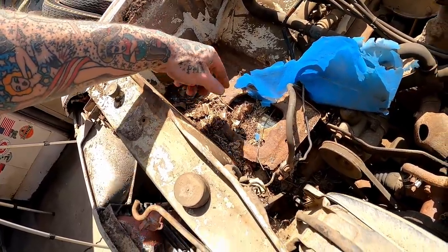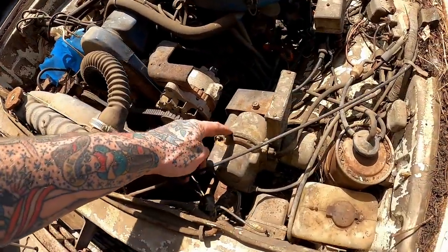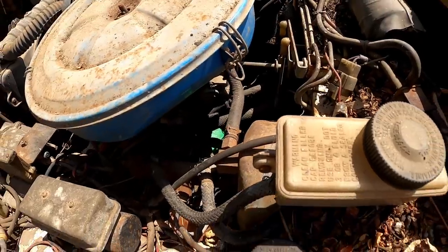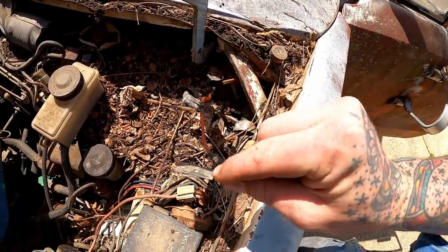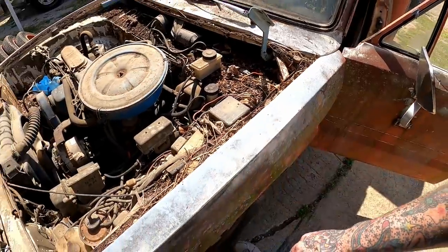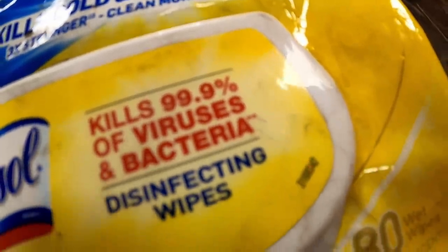She don't quite have the battery cooling vents like the e-haul does. Hey, there's the pesky old governor. Well, you see that old bright green oil filter down there, huh? A little bit of custom wiring going on here. Yeah, let's get her cleaned up before we dig around too much.